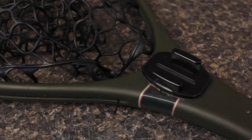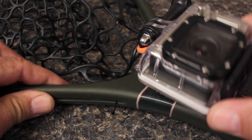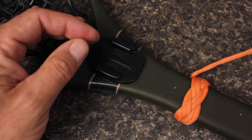My favorite way to mount a GoPro, however, is on my landing net. Adhere one of the adhesive-backed flat mounts to the throat of the net, and then slip a J-mount and the attached GoPro into position, so the camera points to the net's opening. I made a short little tether for mine, so even if one of the mounts breaks or comes unglued, I won't lose the camera.